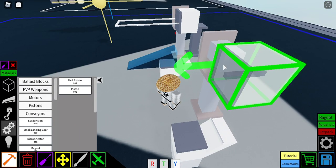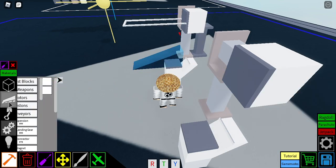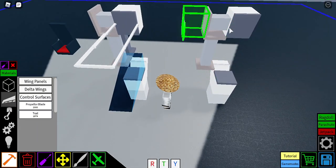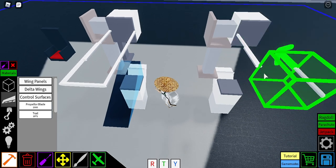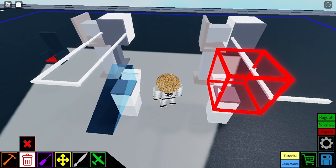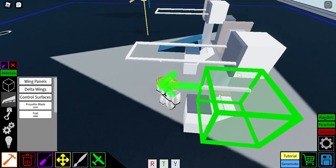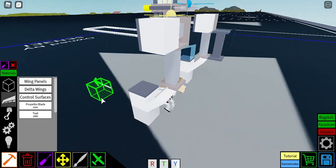Then you need a piston, another one. Personally, for this one, this is it to get it exact. So toggle and lock again. Now we need to put the bars in, so toggle off. That's all you need to do, so it doesn't actually make the line. And you just got to put it out like this. The reason why there isn't one there is because the motor won't work. So we have to do it this way, unfortunately. There we go. Now all we need to do is just add 2 more things.